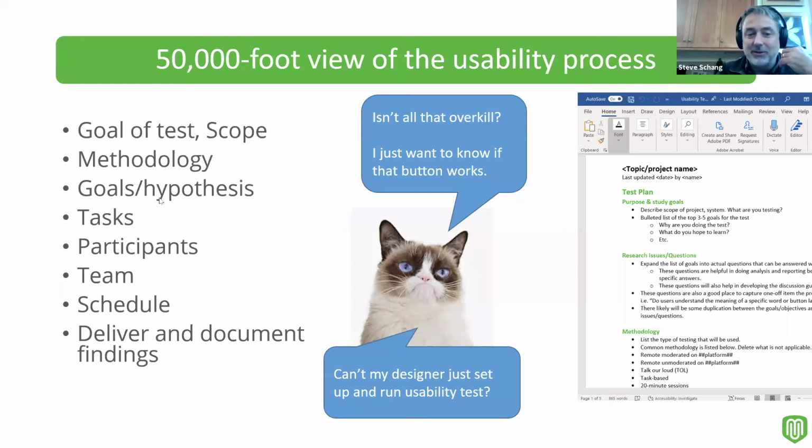Create some hypotheses about what you think is going to work, because when you're done with the test, basically you come back and say, we had these 5 questions and here's the answer to them. What you don't want to do is just go into a test without thinking ahead of time of what you're trying to get out of it. And then thinking about the task, you want to think about the participants. This is really critical, and finding people who are actual users or potential users.